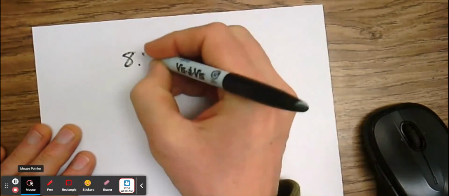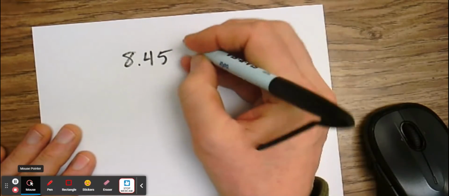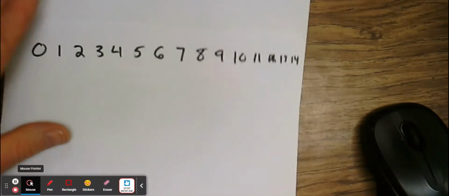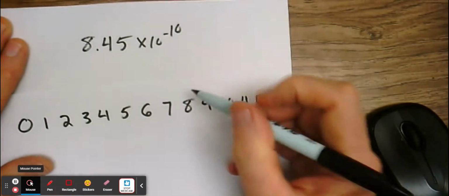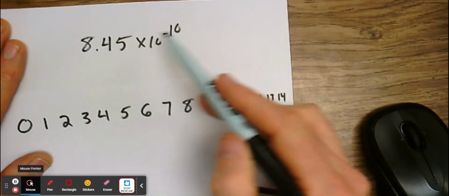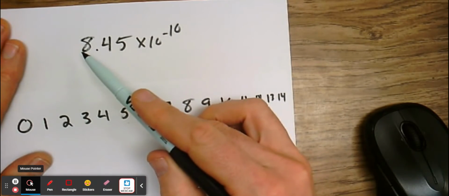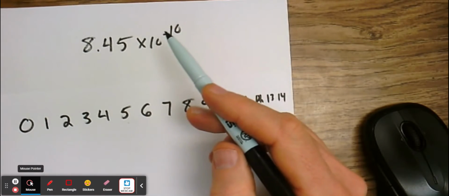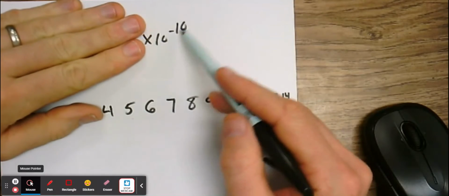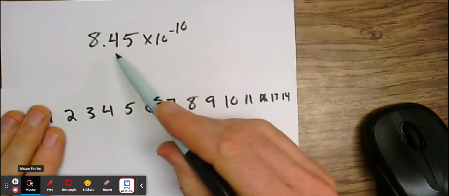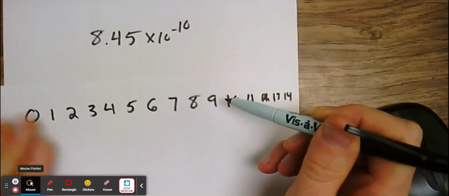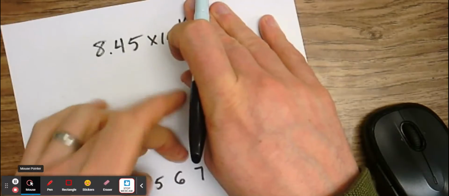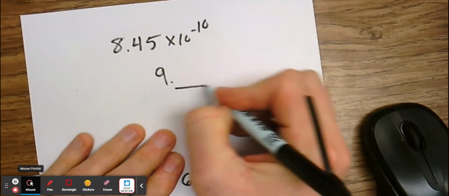Let's say my hydronium is 8.45 times 10 to the negative 10. Now, if you put that on here, this is going to be this number with 9 zeros, and that gives you a pH. If I just look at the exponent, it gives me a pH of 10. But I've got this, so that moves me this way a little bit. So my pH for this will be 9 point something.